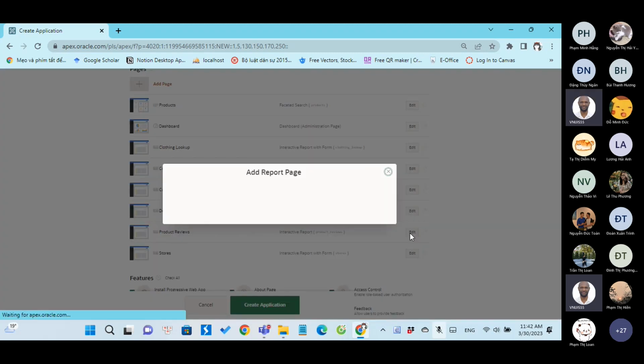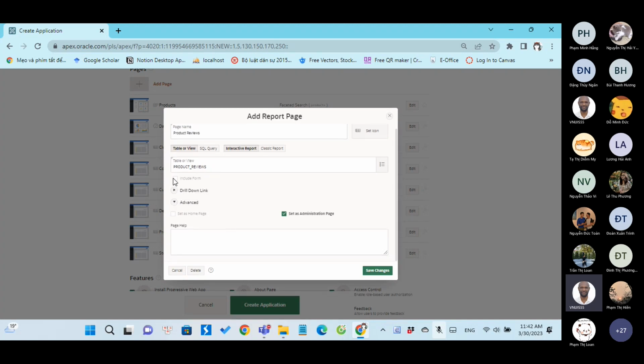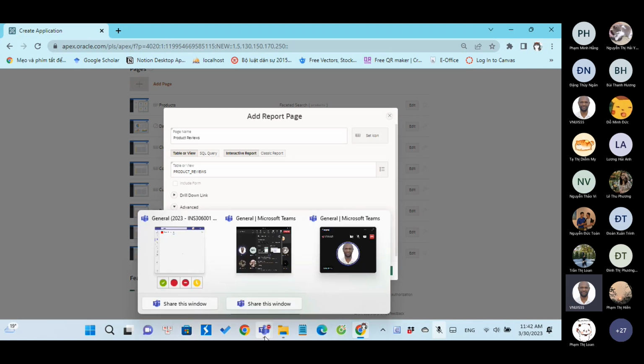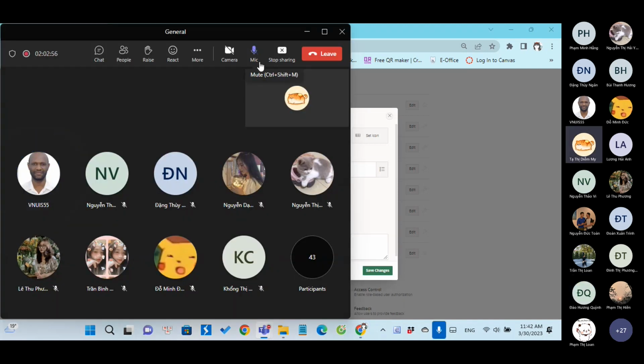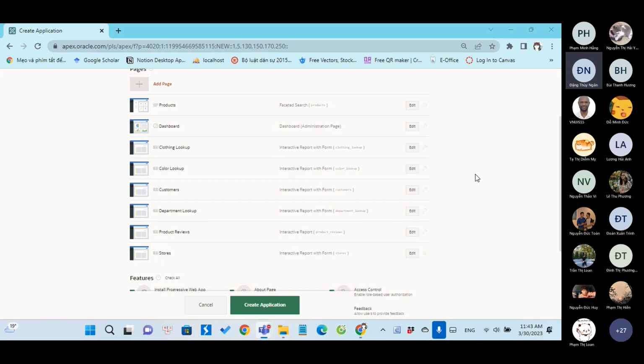No. Back to product reviews. You must select include form. Why? What happened? Why does product review not have include form on your system? Do others have the include form? Or is it just me that had this problem? It's supposed to show include form actually. Does anybody have include form for product review?